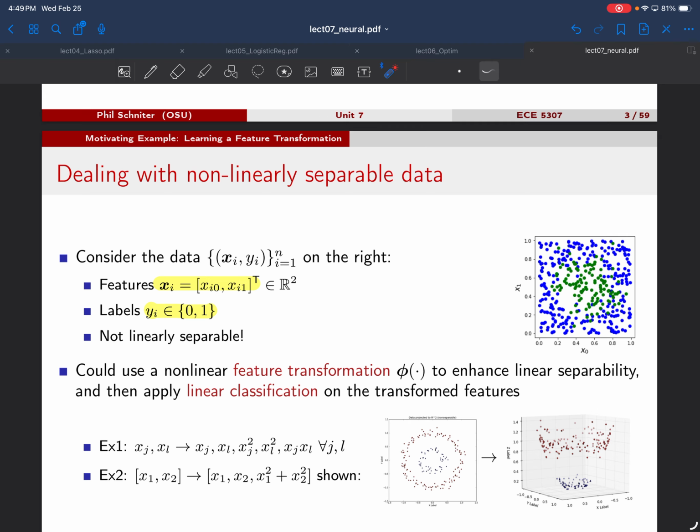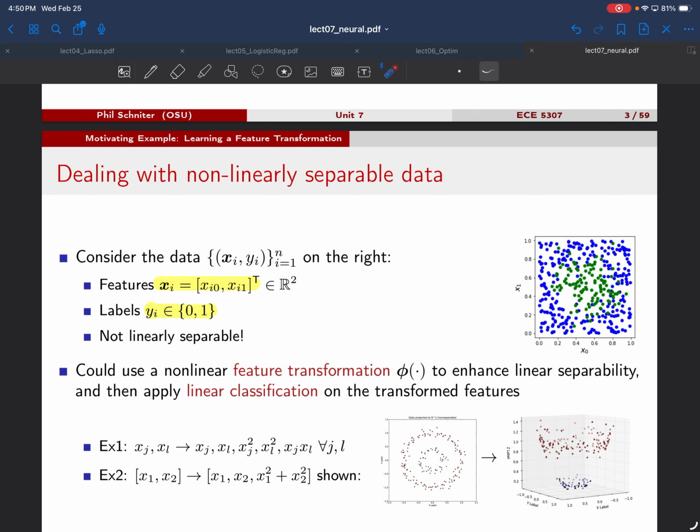So what do we do? We have talked about the idea of applying nonlinear transformations to our features before we apply our linear methods. We saw all this back at the end of Unit 2. We said, if I have a scalar feature, I could maybe take it to different powers, x squared, x cubed, and so on, polynomial. And that's where we could still apply our linear methods, but we got much more complicated predictions. The prediction function in the raw parameter space was no longer linear. It was like a polynomial function.